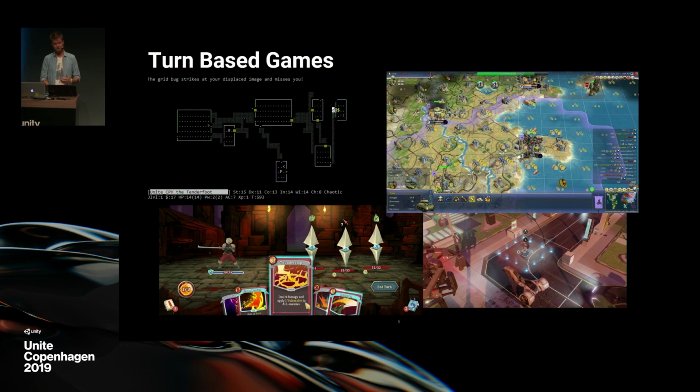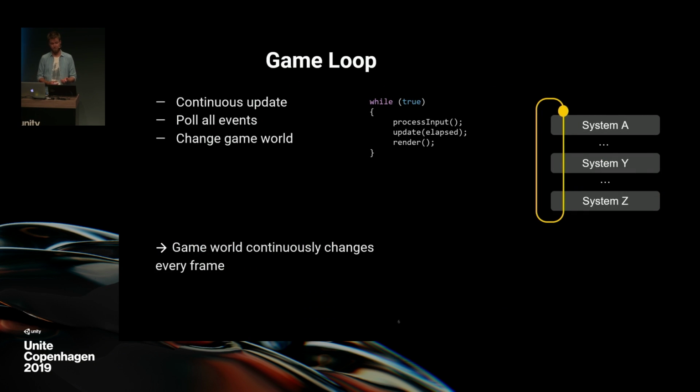If we think about a more classical game loop in the beginning, what we have is that we continuously run our game systems. We have different parts of our game that change the game state, and we continuously pull in events from those things and update the game state accordingly. Which means if you play an RPG and go to get a coffee, your character might be dead when you come back because the game kept going while you were away.